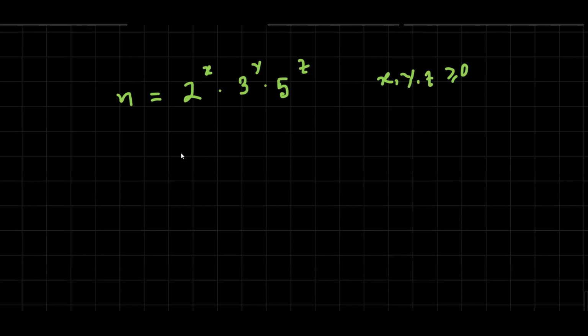Now, let's understand the algorithm here. If a value n is an ugly number, that means n can be represented as 2 to the power x multiplied by 3 to the power y multiplied by 5 to the power z. Here, x, y, and z are greater than or equal to 0. If any number falls into this format, that means this number is an ugly number, or we can say that this number has prime factors of only 2, 3, and 5.